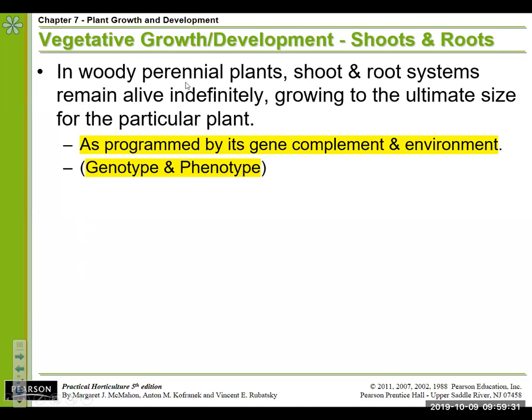So as I mentioned, in the woody plants, they remain alive, but they're going dormant and developing buds for the next year. And they're going to grow to their ultimate size. And that takes a variety of years, right? So in some cases we have short-lived perennials, and some cases we have perennials that can reach sexual maturity in the first growing season.